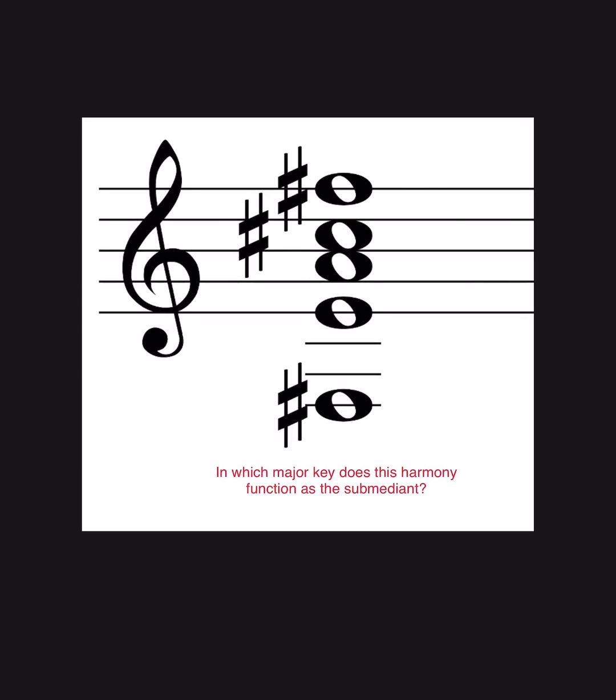All right, so here we are being asked, in which major key does this harmony function as the submediant? There's a number of terms in this question, and I just want to go through them. I guess I chose to be slightly pretentious in the way I asked this question, so bear with me. Harmony is just another term for chord. So we're trying to figure out the harmony, we're trying to figure out the chord.